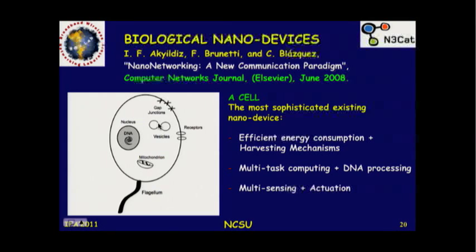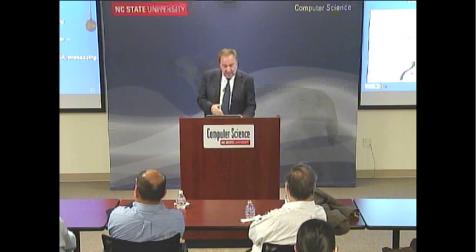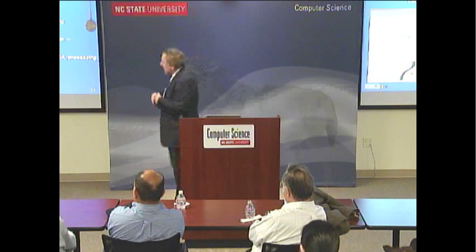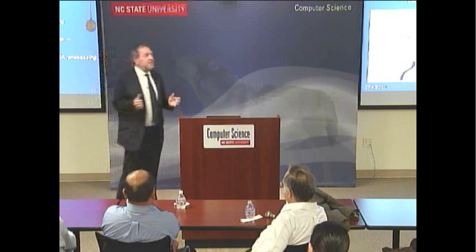Receptors can be used as receivers. Gap junctions can be used as relaying nodes, the relaying parts. Mitochondria can be used as the power source. And the flagellum is for the navigation of these cells. So now the challenge is, how can we mimic all of that and realize these nanomachines? That's a huge challenge, you can imagine, right?